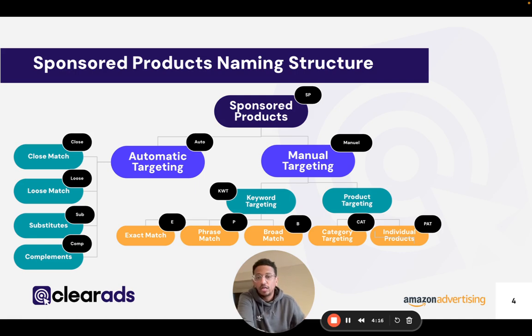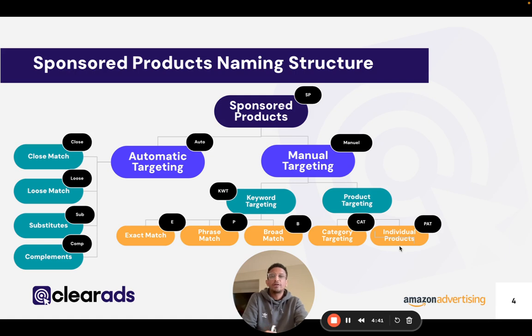And then you've got the different match types. Like I mentioned in the previous video, it's really important that you segment the different match types within different campaigns, just so you can measure them well. So the first stage is to make sure that they're structured well. The second stage is to actually name the campaign so you can understand what each of these campaign types are. And that's that in terms of naming convention.